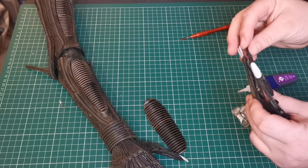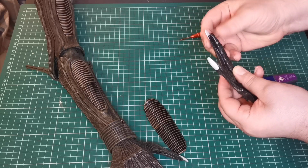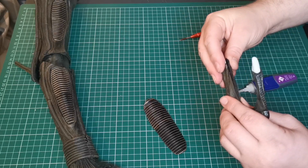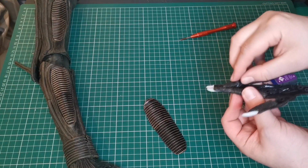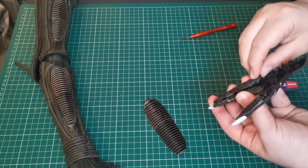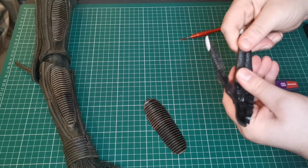So I'll just, that one's going to go in there, and the other one I think scooted off. I'm going to get the other bit, which scooted off under here. That's it. Oh, it's all going pear shaped now. There we go. And then this one on this one. Actually, just a double glue on this back section. About lining it up properly. There we go. All clicks into place.